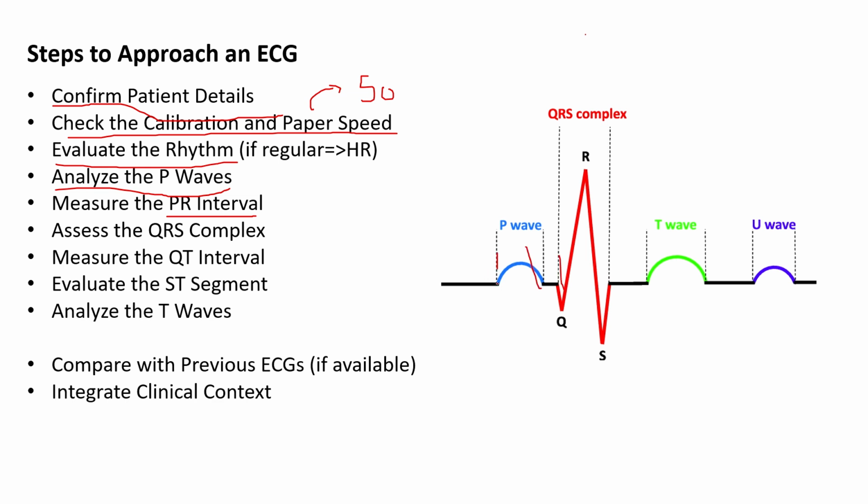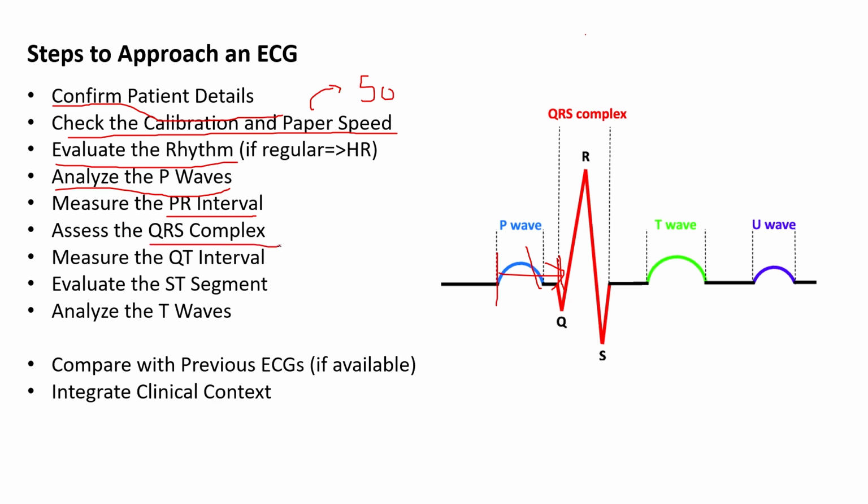So that's this. And coming to the PR interval, next step, you'll check the PR interval. Is it prolonged or not? If it's prolonged, it shows AV blocks. If it's shortened, less than 3 small blocks, it shows accessory pathways, as in case of Wolff-Parkinson-White syndrome, which we will explain later, not in this video.